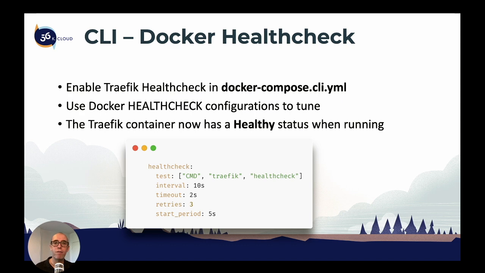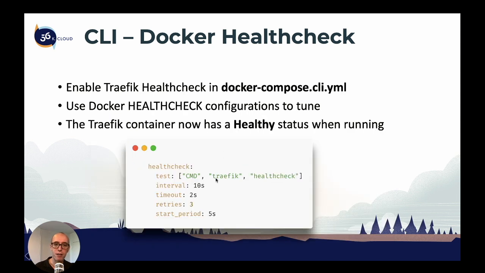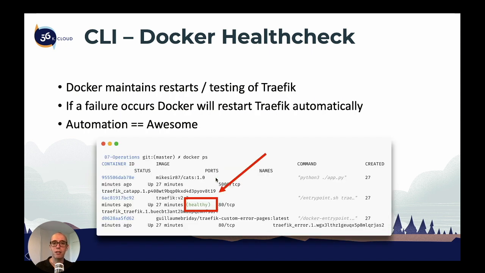Now, why do we have this? Because it allows us to hand off the health checking, or automation of making sure that Traefik is running correctly. Now Docker is maintaining Traefik for us. If any errors or anything happens randomly that crashes Traefik, Docker will notice it. It'll continue checking the health endpoint and go, are you okay? Are you recovering? And if it doesn't recover after some time, after the configurations we identified here, it'll restart the container for us. So we can determine how many restarts before we say, yeah, it's completely dead. It doesn't work anymore.